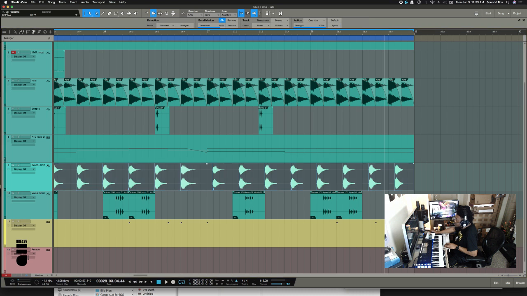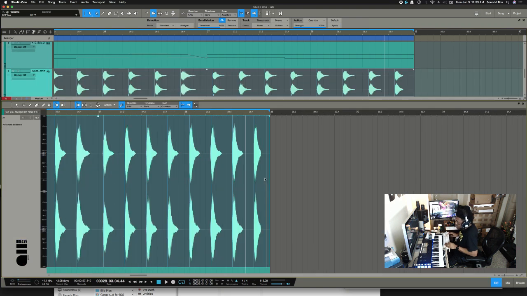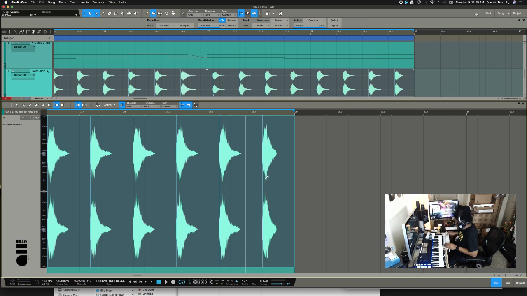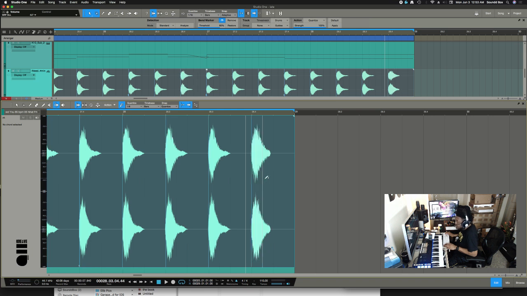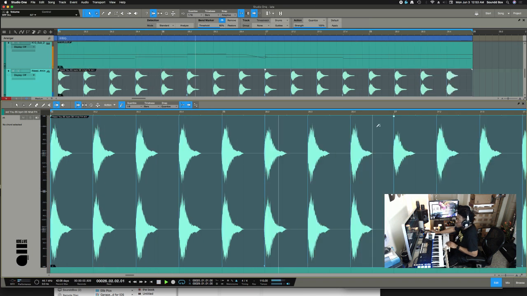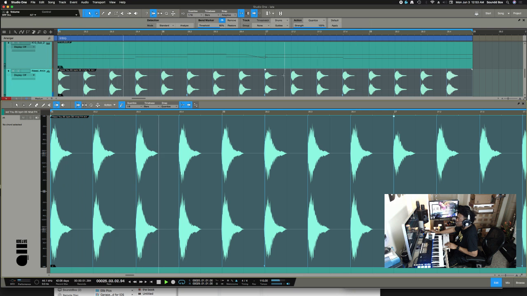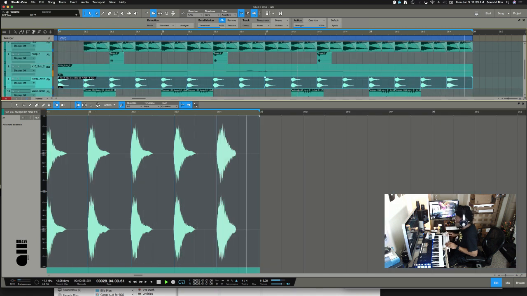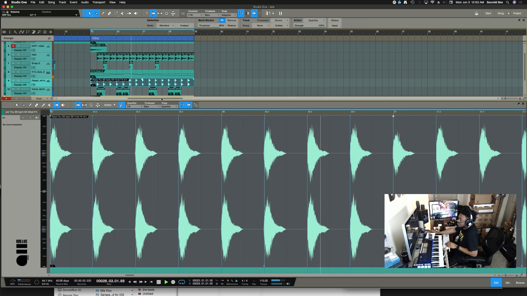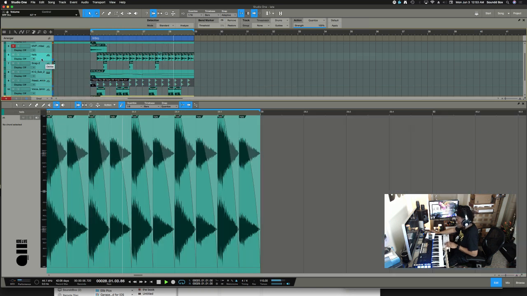Well, it has to be close to the grid, but I can always go in here and let's say 1/8. So let's quantize it to 1/8. That's how you quickly quantize audio.